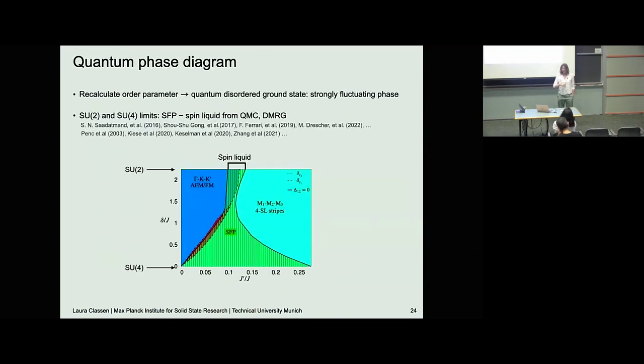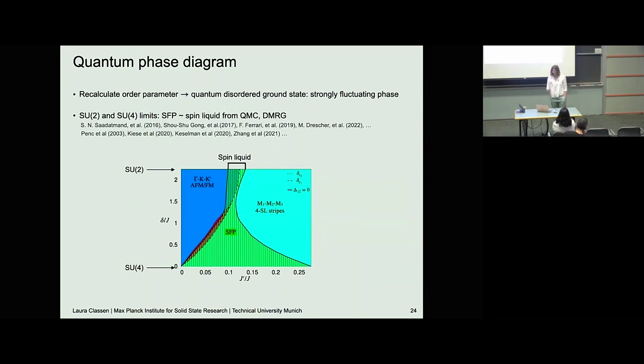So using this and recalculating the order parameter, we indeed find that there is a quantum disordered ground state where no, at least mean field, order develops, and that happens here in this hatched green region. And interestingly, in the SU2 limit at least, this region coincides with the spin liquid region that people find in more advanced calculations like DMRG or Monte Carlo. There have also been suggestions of a putative spin liquid for the SU4 case, and maybe because we can experimentally tune between these 2 limits, this will help us understand the spin liquids better.